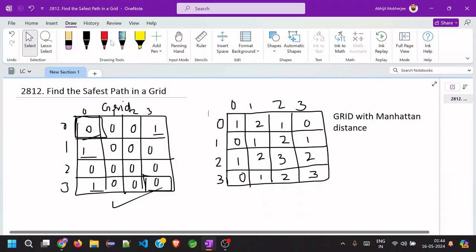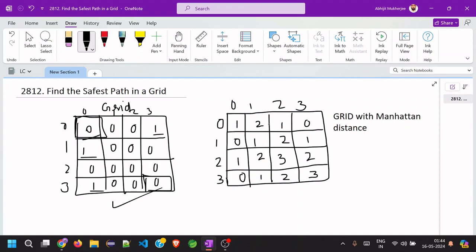Now we need to select a path from this point to this point where the safeness factor is the maximum. So let's say we chose this path, which I am following with the marker right now. In this path, the minimum value is 0 because I'm going through a cell where a thief is already present.